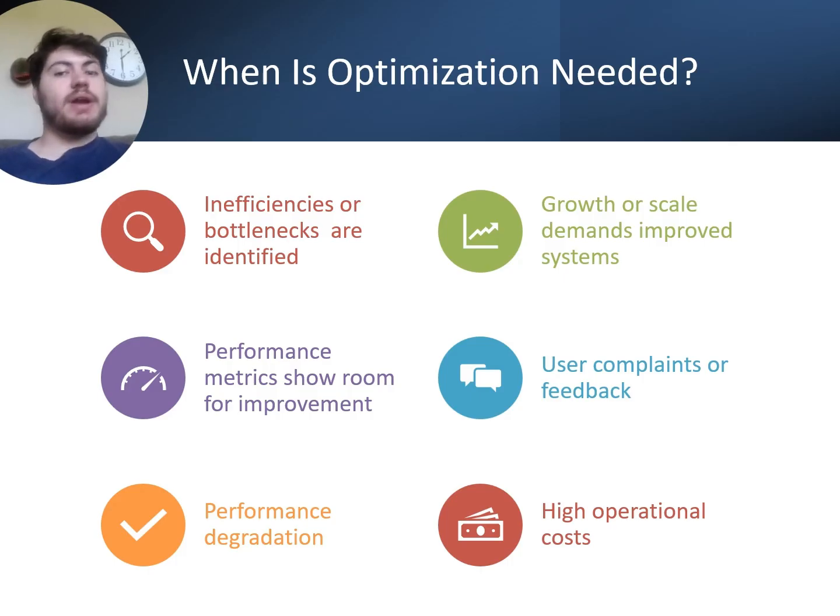So, when is optimization needed? It's like Abu Nasser said, optimization is needed when we clearly see inefficiencies, whether it's wasted time, space, or effort. It's also essential during scaling or growth, like when a company is expanding and needs better systems. And finally, optimization should be considered when key performance indicators aren't meeting their target. It's often a signal that you need to analyze and improve a process.